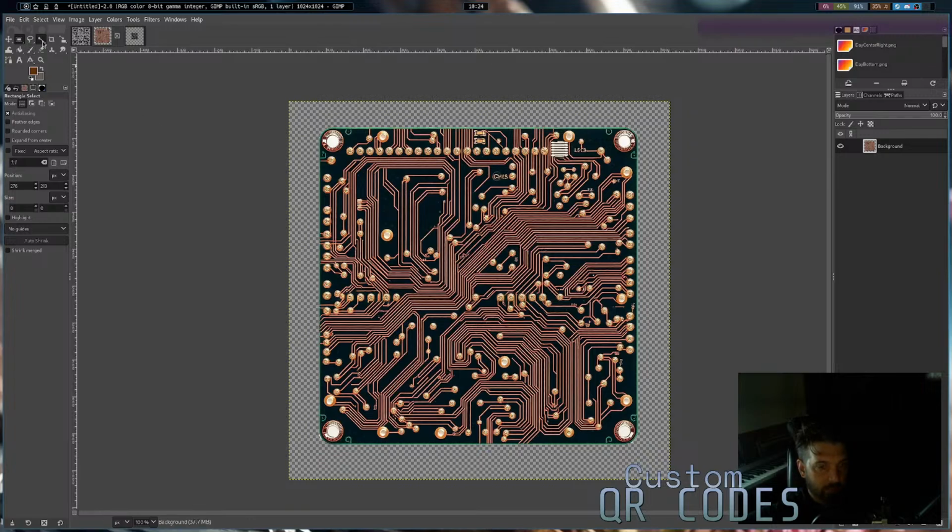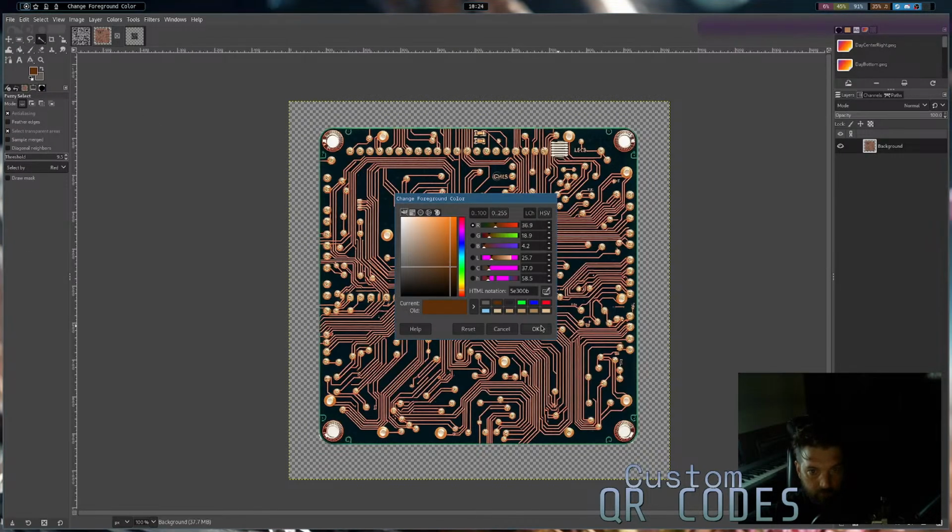Alrighty, let's see if we can take this color. This color here. I want more of a green. These are all very blue. It looks green, but it's blue. That's a mind fuck right there. It really does look blue. I mean, it really does look green. There we go.